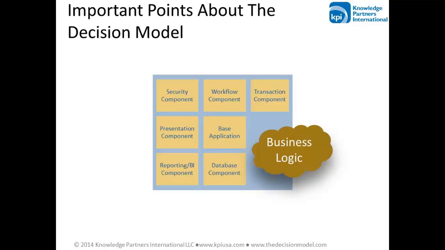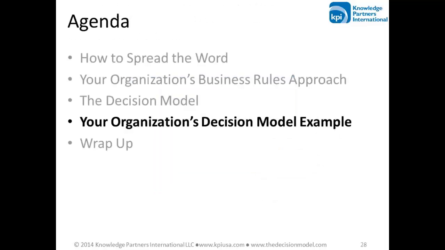It can happen at the same time, but we don't slow the business people down by saying, wait a minute, we have to go check and see if we have this and what it looks like, and if we have to join tables together. We don't even go there. We just look at the logic and they write it the way they want to write it. So there's absolutely nothing technical in a decision model. So business people can and do create and interpret and change it without technical assistance. Of course, with special software, they can do even more than that. So those are the things to talk about.